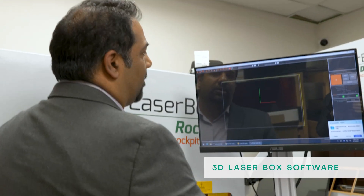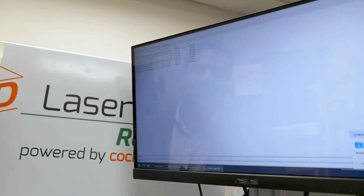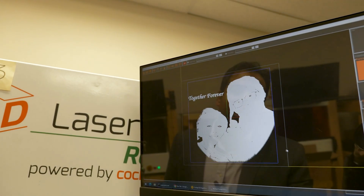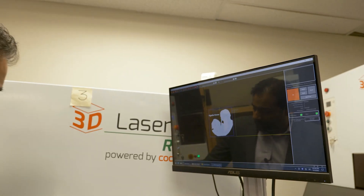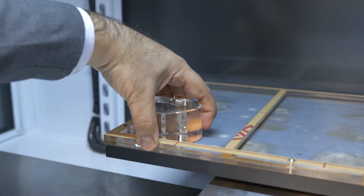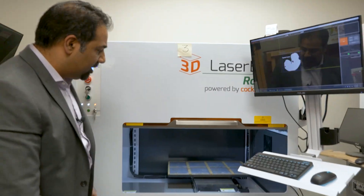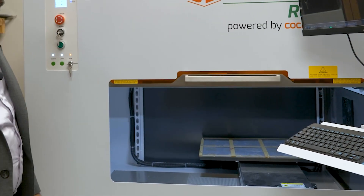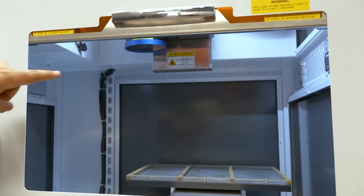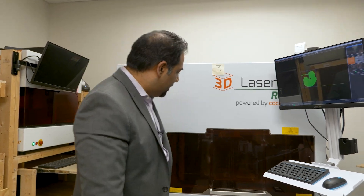Now, how does the software work? It's really cool and very easy to use. All you need to do is click on the open folder button and open what we call an RMD file — there are also TKVRs. You can see the image of the point cloud and load your crystal in the bottom left corner. Press start, click go, and watch the table move to its position. If this was a real project I would have a crystal inside. The table goes to position, the lens comes down, you close the door, and let it work its magic.